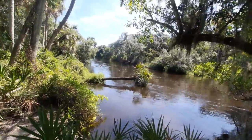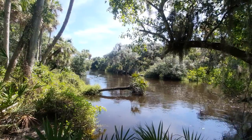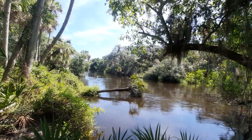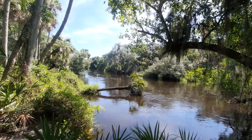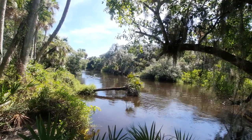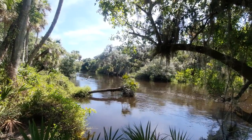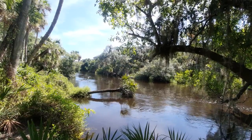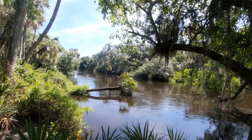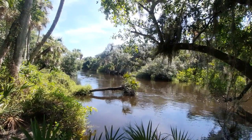So you may be wondering, what exactly is causing that dark color that you are seeing in the river? Well, it's not just brown because it chooses to be. It's brown because there's a compound called tannic acid, which essentially is a form of an organic acid which leaches from our surrounding swamps and marshes. Tannic acid is something that is developed when there is also decaying material in the ground. So you could say this also could represent the colors of some of our soil here. But the main idea is we're looking at tannic acid. And actually a similar compound to tannic acid is used with making leather as well.